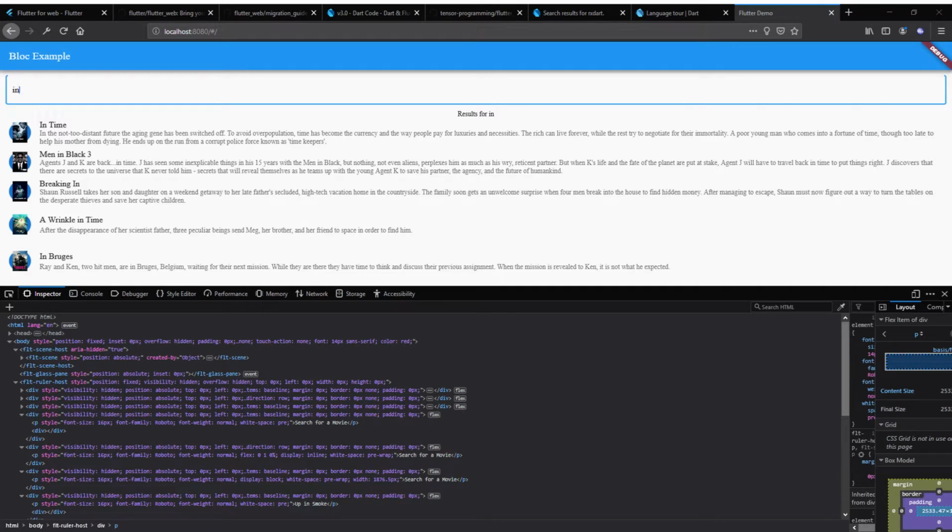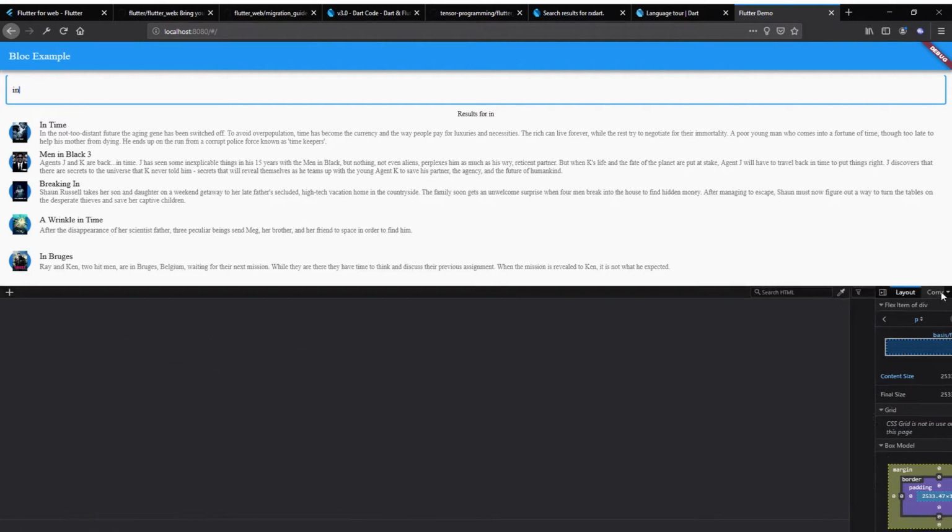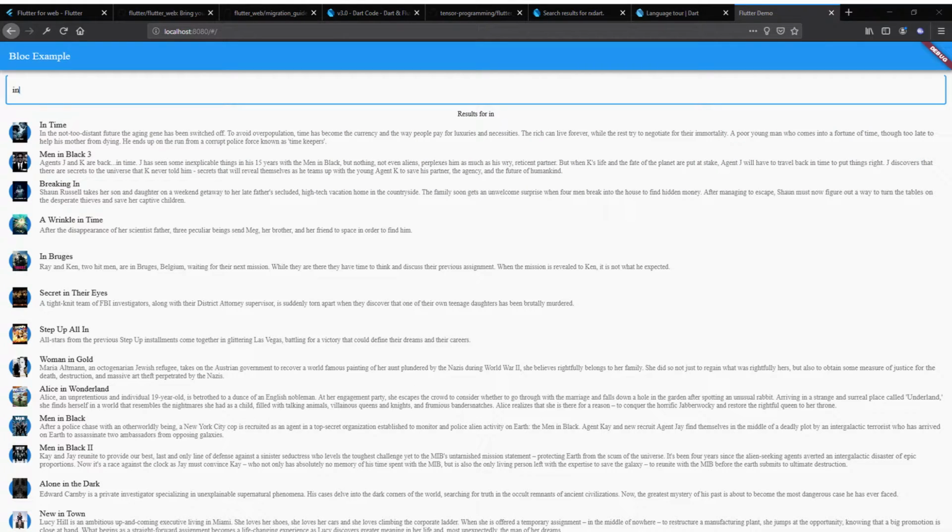It's slow because it's in debug mode. It's actually pretty fast in the release compiler. So let me go ahead and set that up. I'm going to stop it in the command line, and then I'm going to run webdev serve -r, and I'll show you guys the main difference in performance when it reloads.